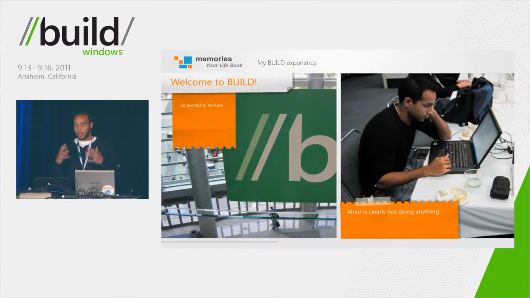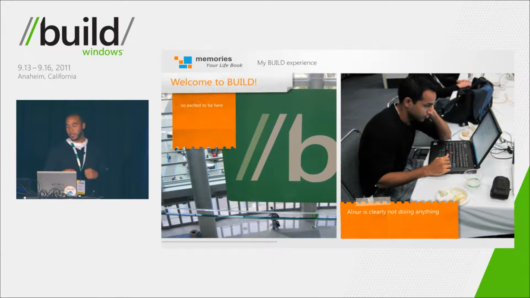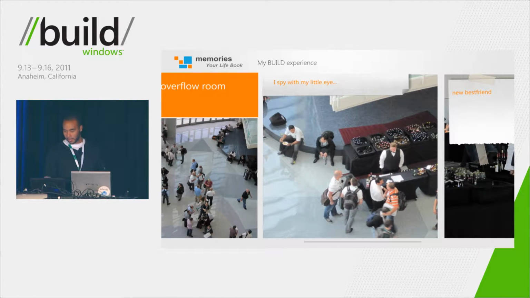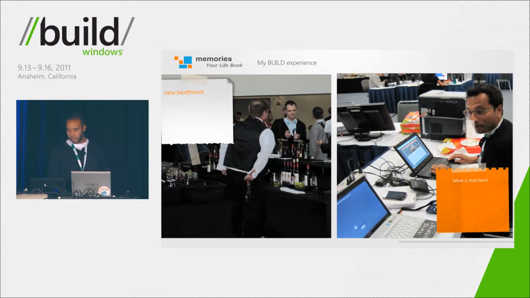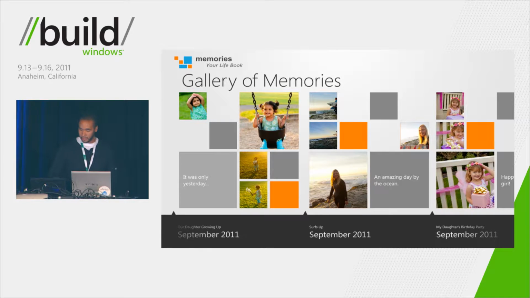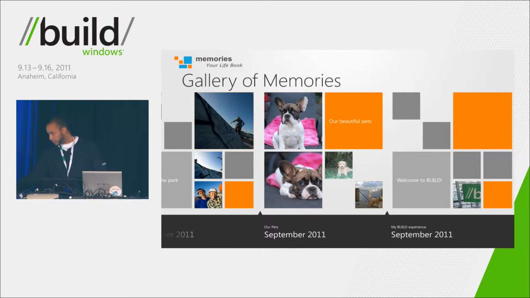But the idea is the app is now being interactive, right? I can grab stuff from the end user's file system and actually employ them in my app. And this is all using some of the Stream APIs and whatnot. So you can actually see I've tagged some of the apps. I saw the beer guy from up top, and then I actually went after it. And there's Hamid at the end doing I don't know what. So let's actually get out of here now and get back to some slides.